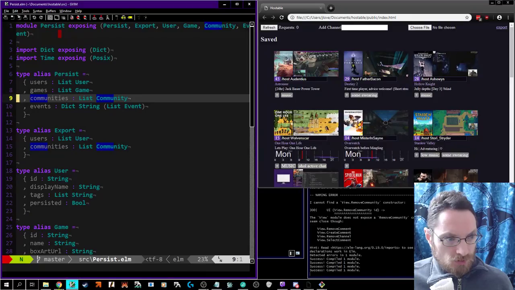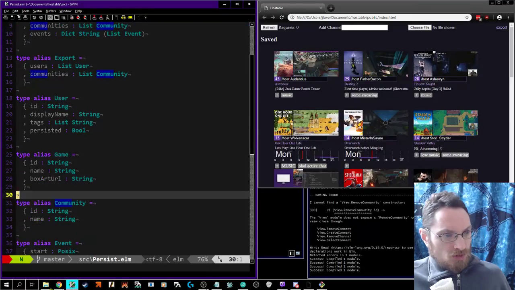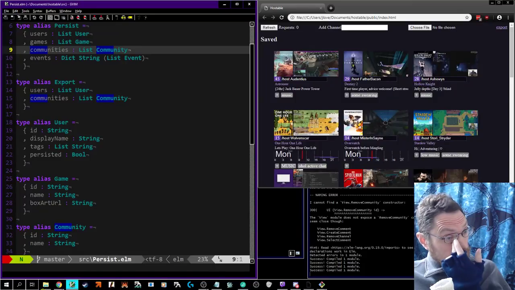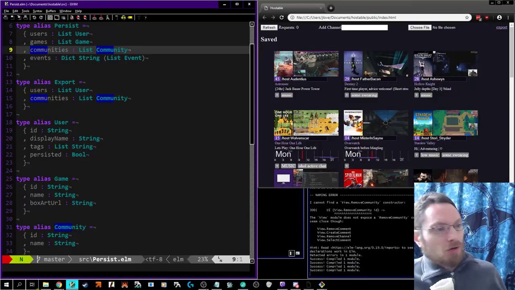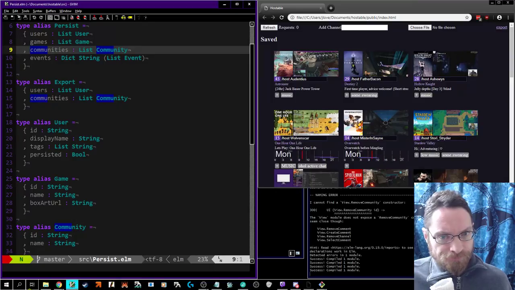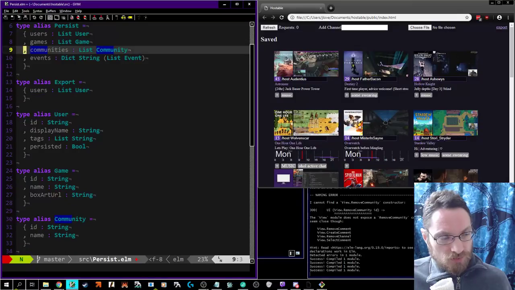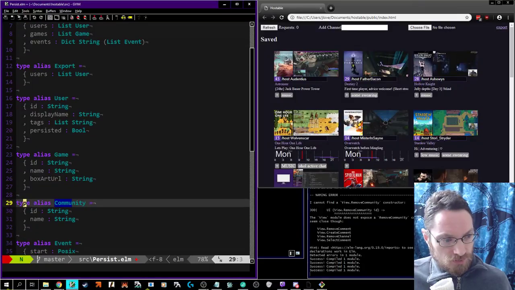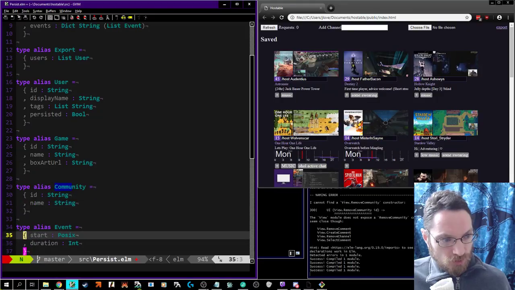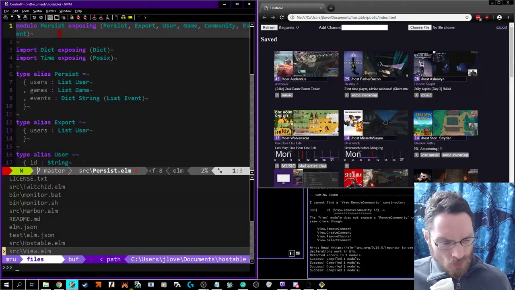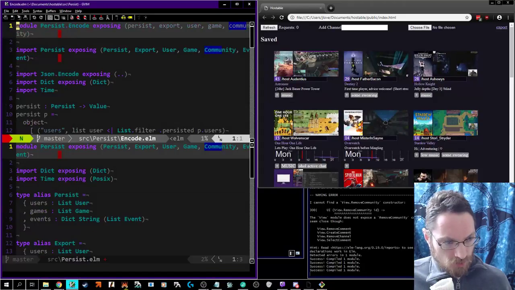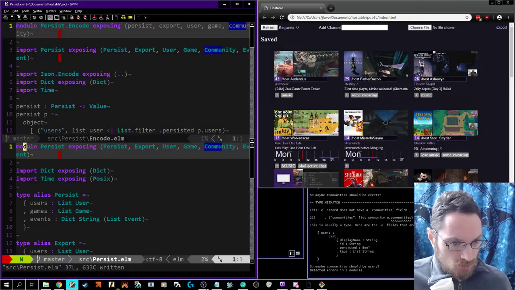Persist communities. Export. Oh, right, we actually had two separate types for this. Well, I guess not exporting would be the first step. Well, no, the model's still going to be using that for a little bit. Encode. Right.